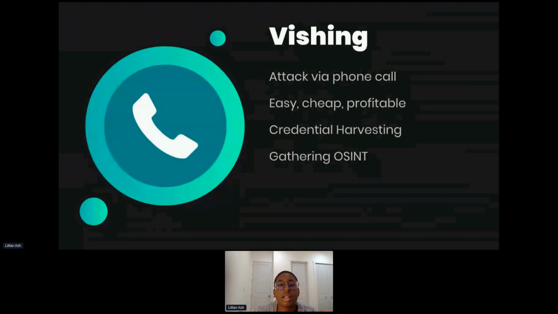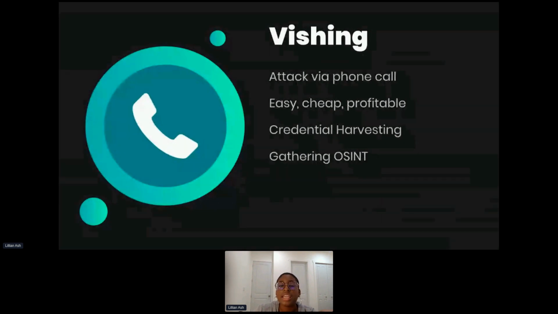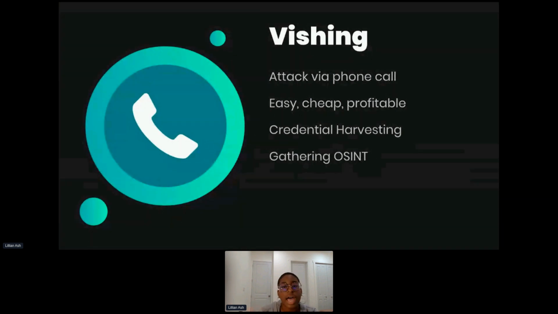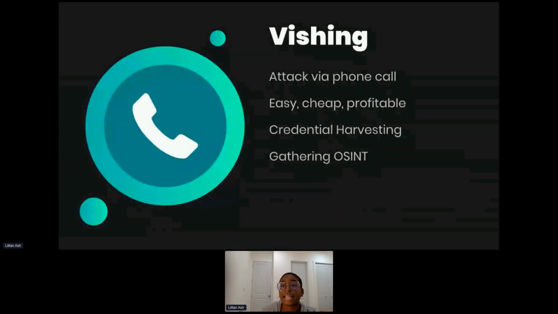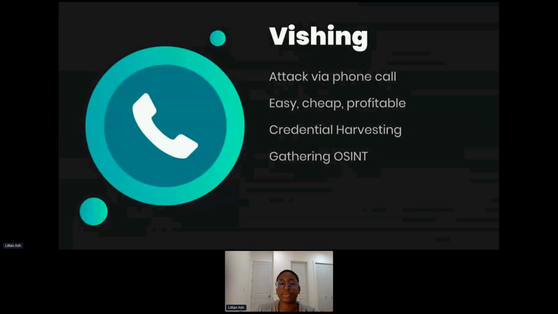So once again, we're going to talk a lot about credential harvesting. This is a common tactic used on corporations because it often just takes one weak link to gain access to a system. So a call like that could go something like this. You find out the vendor that this company outsources to for IT. So I go ahead and call a number at this company. Usually you won't have the number of someone higher up or a CEO. You have the number of a receptionist or someone who is on the front lines, right?